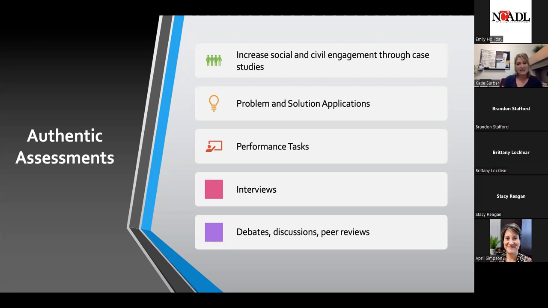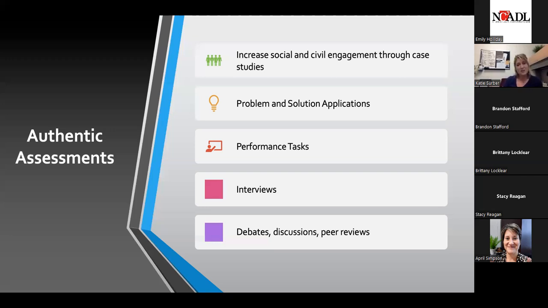So things like case studies are a great way to include active learning, to include great discussions, to ask your students to really critically think about the material, to apply the material, to have to take an argumentative stance, and then to have a conversation with each other. So that really is a strong way to increase the social and civil engagement in a discussion forum, in a paper, in a test, in a video discussion if you're going to offer video. Any sort of case study is a great starting point for an authentic assessment. If you could get a local issue, it's even better, but sometimes that's challenging. So you might end up having to look more for something relevant and current in your field of study, but that's a good starting point.